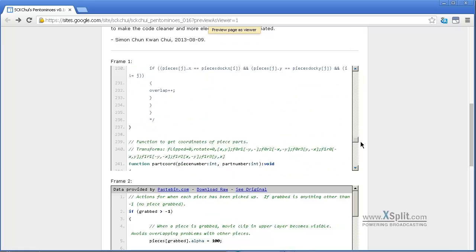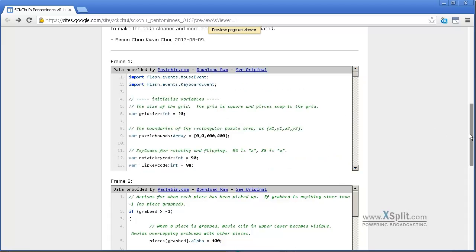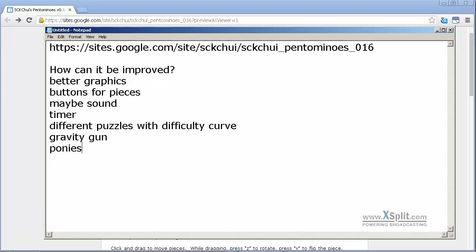There's 350 lines of code or something here. So if you are an actual programmer, if you've done any sort of programming before, how can I improve my code? I'm actually interested in learning more about programming. So even if you don't know about ActionScript so much, if you program in a different language, I understand that there are certain things you can do to make code better, like make it easier to read, easier to manage, remove errors, make things more efficient, more elegant. If you've never programmed before, it might not make any sense to you, but there is good code and bad code, right? And there are ways to make code that is more reliable and more manageable. And basically there's tidy code and untidy code.